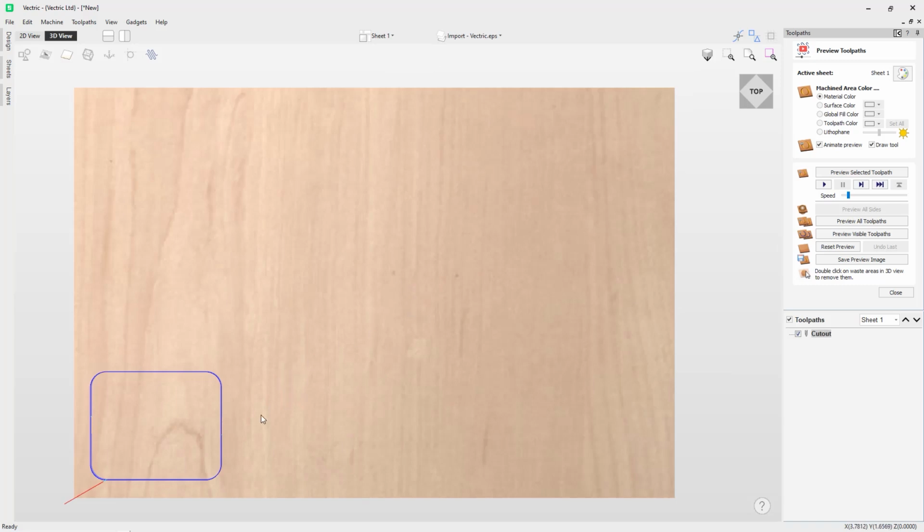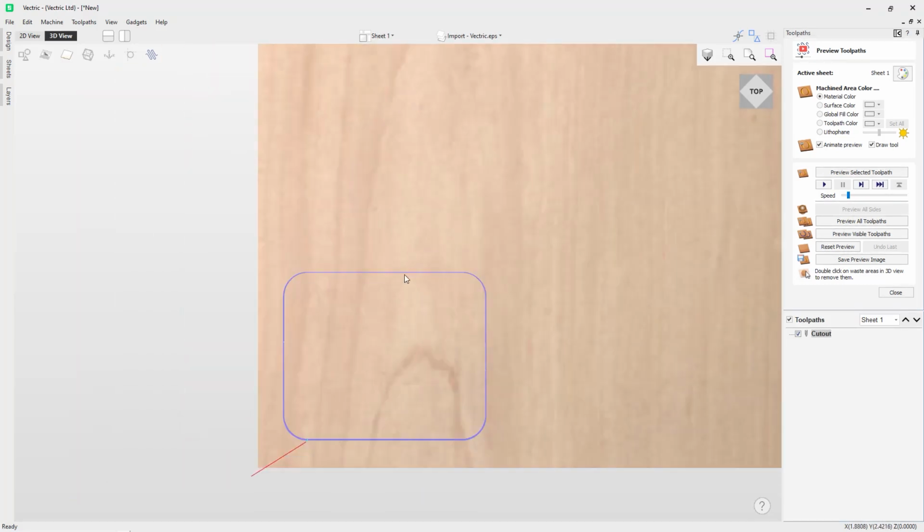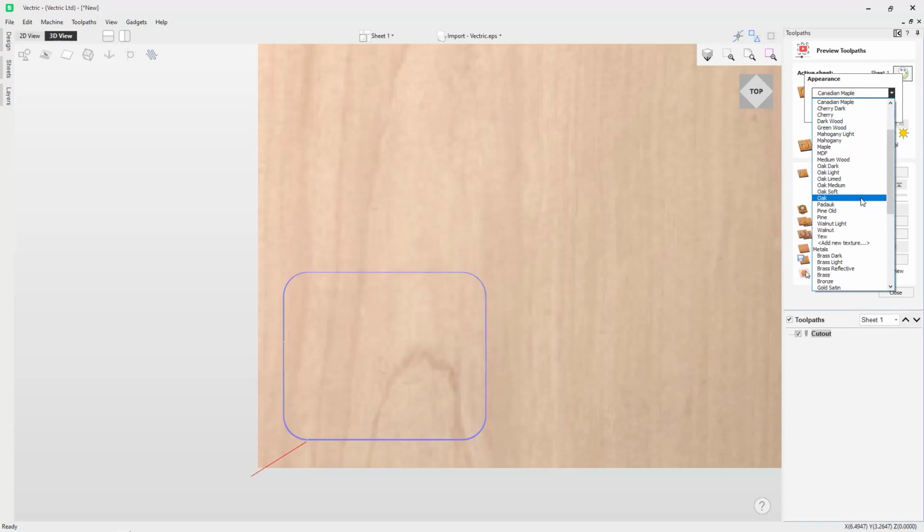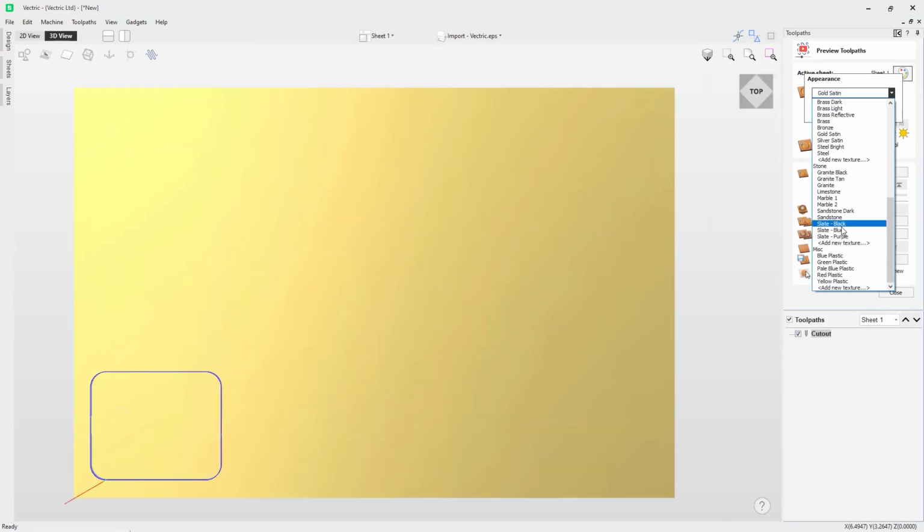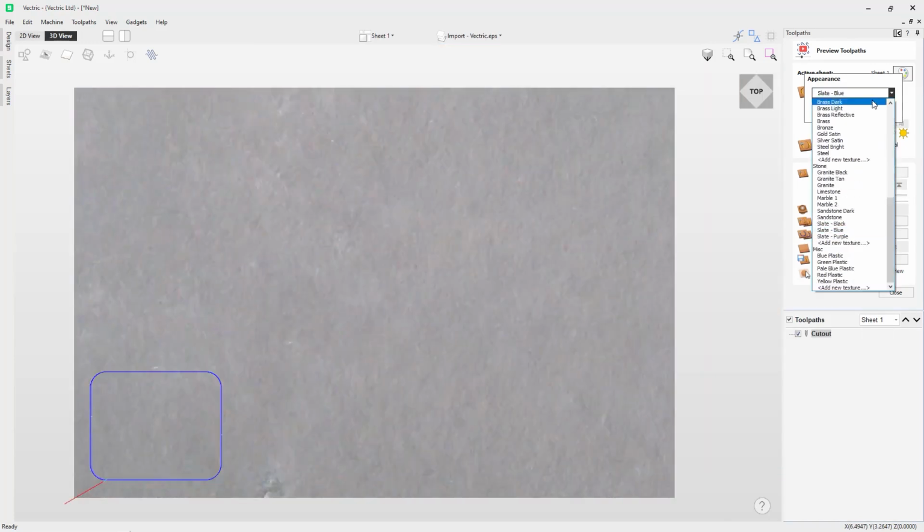So I'm just going to right mouse click while holding control, drag this into view. And on the preview form, you notice I have this option here to edit material. Now you notice that earlier I mentioned I was going to cut this out of acrylic. Well, this is the place you can change your material if you wanted to get a preview of that. So let's just say you're working a brass, for example, or bronze, or gold satin. Indeed, you could change that up here into those different materials so you can get an idea of what it might look like in that material.